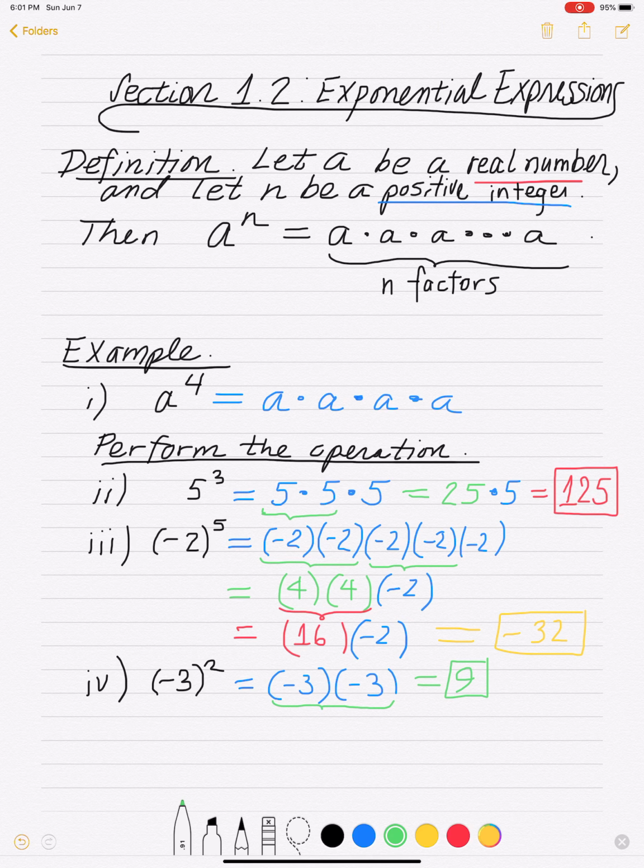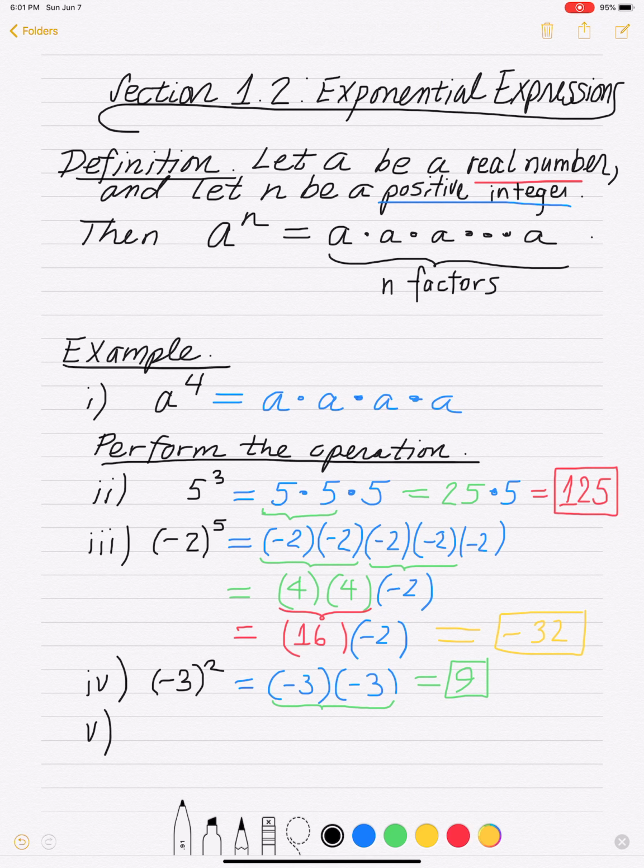All right, that's interesting. Look, we took a negative number, negative 3, to an even power, and it came out positive. It's always going to come out positive if you have an even power above anything in parentheses. Let me say that one more time. If I ever have anything in parentheses, it doesn't matter if it's positive or negative, and I have an even power above it, it's always going to turn out positive, always. All right, here we go.